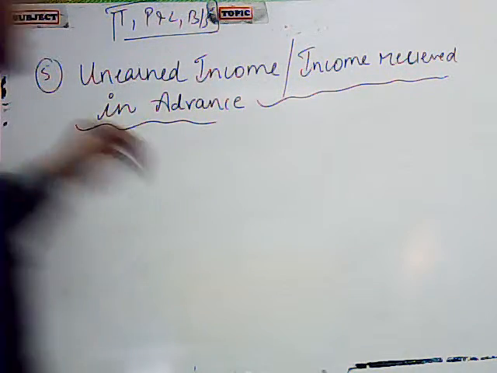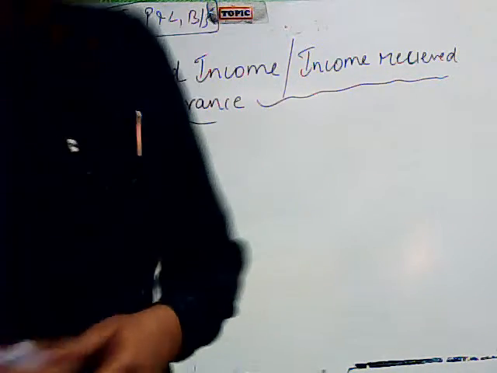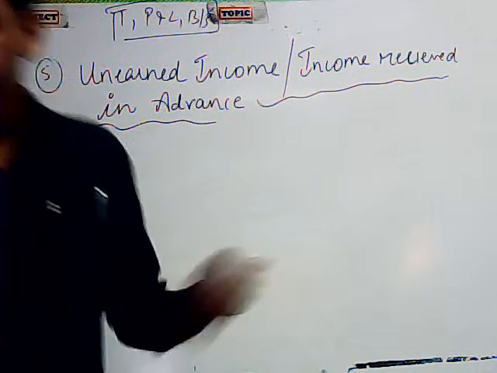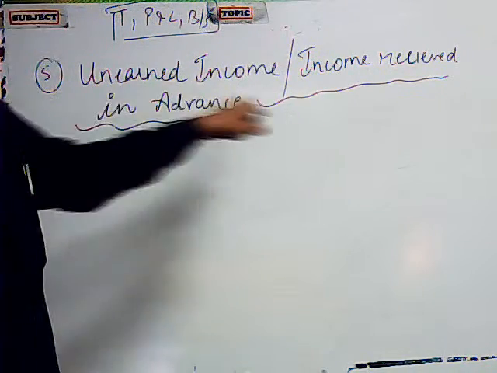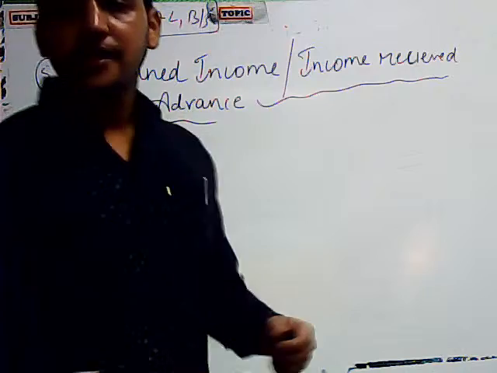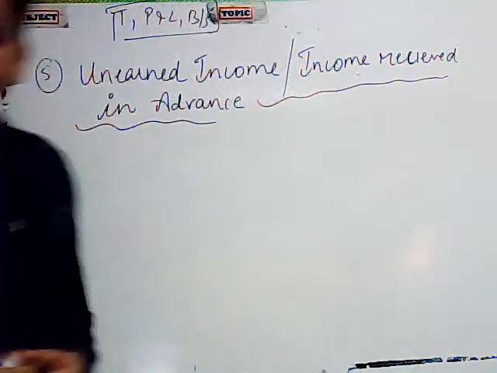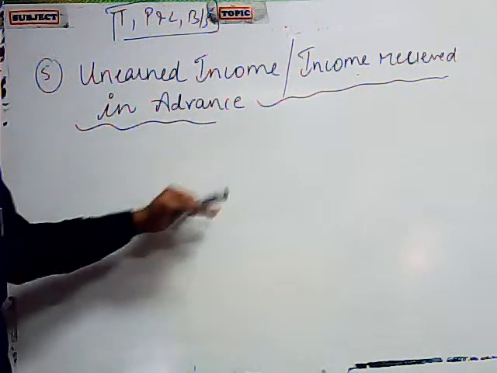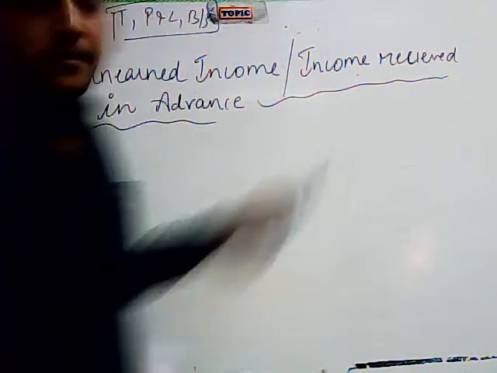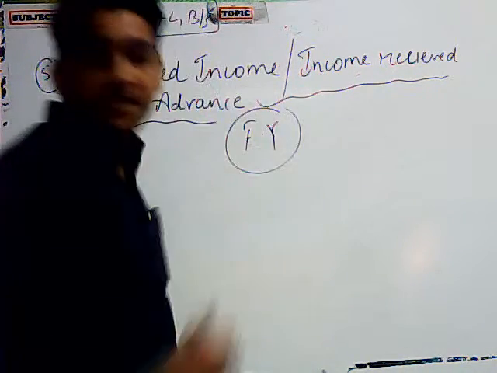So previously we discussed that outstanding income means income earned but not received. But here, unearned income, ये आपने इनकम अभी जनरेट नहीं किया है. It means आपको या फिर कोई एडवांस में पेमेंट कर रहा है लेकिन आपने अभी तक कोई काम नहीं किया. So that thing is known as income received in advance or unearned income. कि आपको एडवांस में पेमेंट मिले regarding any particular activity, and for that activity you have to perform your work in the future. So that income is a part of your future, not your current year. That is the future year.